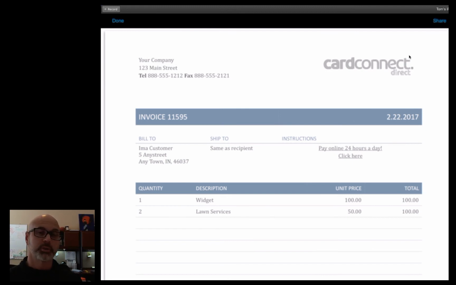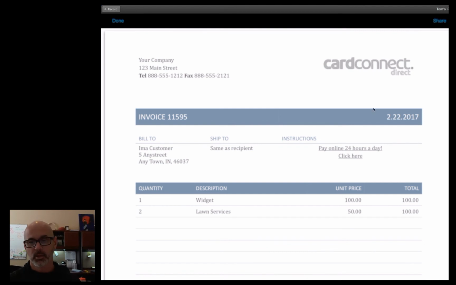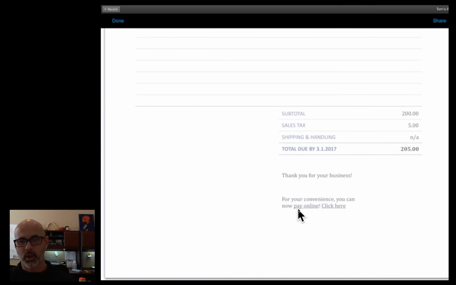I like that. I'm sure you do too. It's pretty easy to do business that way. So that's what we do. All of our merchants get a hosted payment page. There's no additional transaction fees or cost, and there's a portal so they can actually customize it completely. So I went in and made these. These are both automatic links. They'll take you to the hosted payment page. At the bottom down here, you'll see where it says pay online or click here.